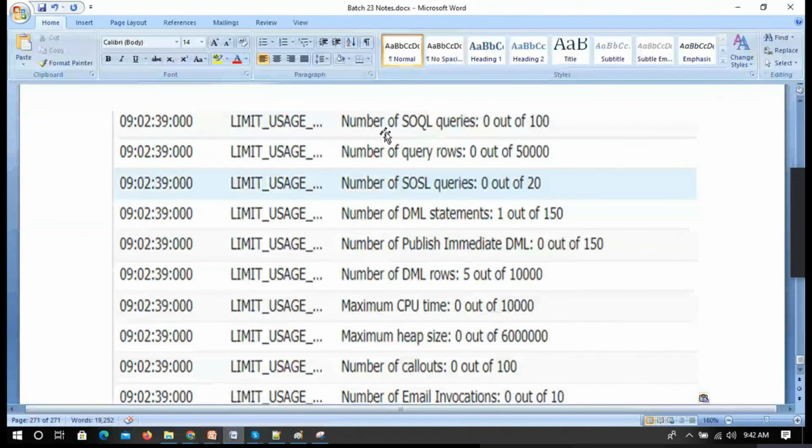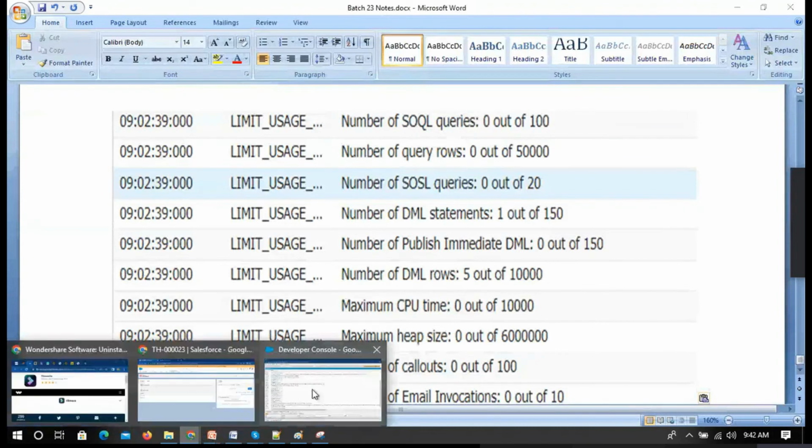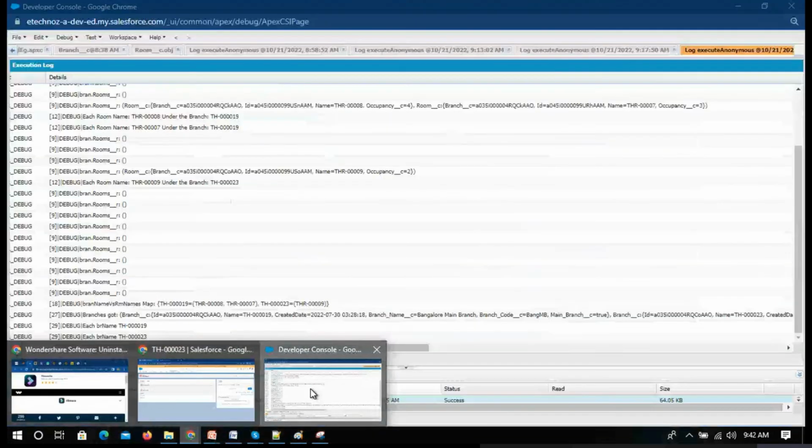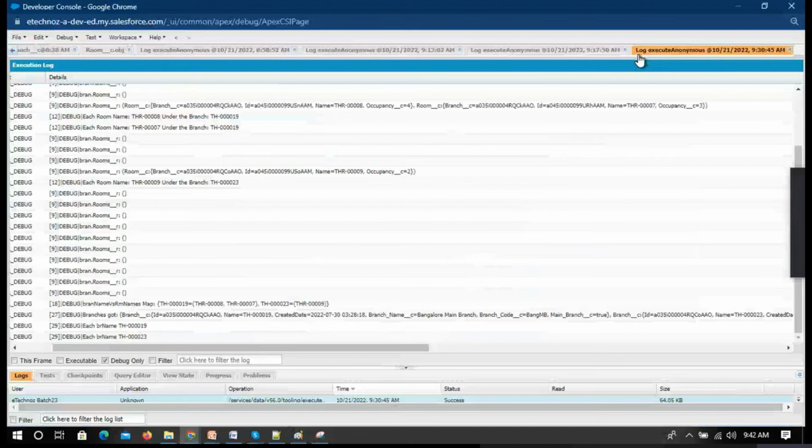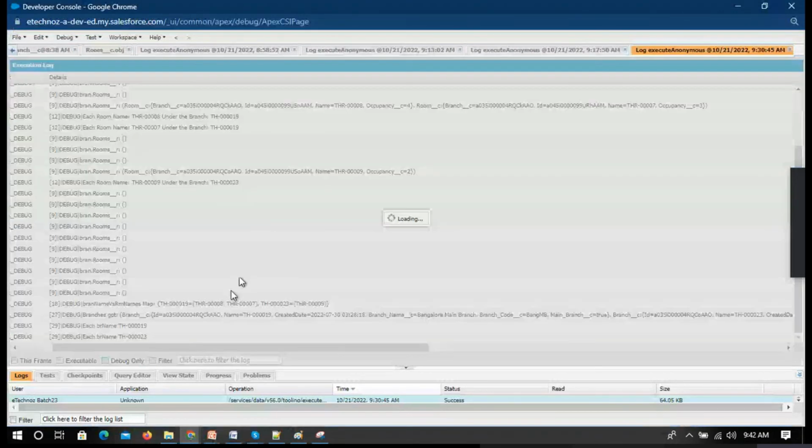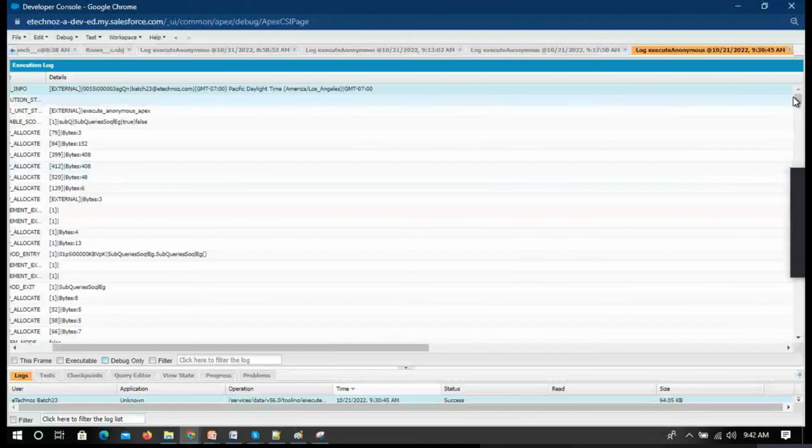We have mentioned SOQL queries, right? Right now we have used 2 SOQL queries. If you go to the logs, this is the latest log, remove the debug filter only and come to the end, we can find something.